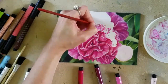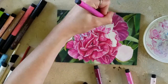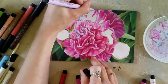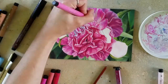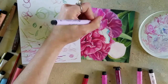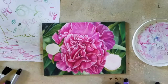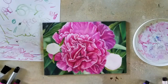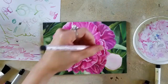I tried Yupo paper before but I found it to be streakier — I couldn't get the smooth gradients I wanted between the marker strokes, and it wasn't permanent. If I even stuck my finger on it you'd see my fingerprint, and it would be days later. I wanted something that was permanent. This encaustic board is absorbent enough that it won't get streaky, it's permanent, but it's also stiff and smooth enough that I can lift if I need to. So I'm using a lot of watercolor effects here.